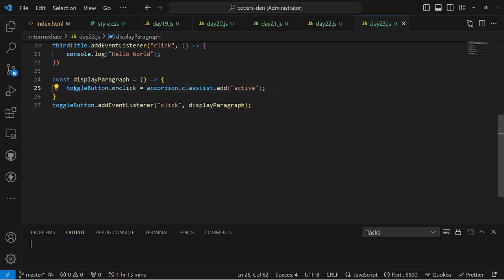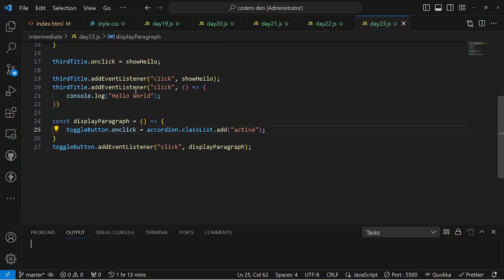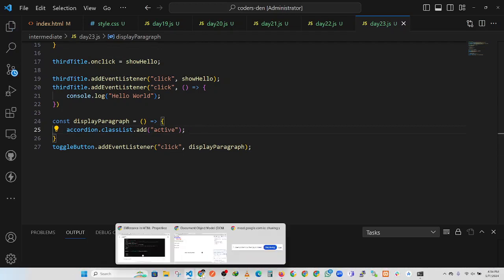One, this is an event listener. Saying toggle button dot on click is setting an event listener, like title dot on click, where we put a function that should run when this item is clicked. So it's like setting an event listener inside an event listener. This part was unnecessary. This was fine.